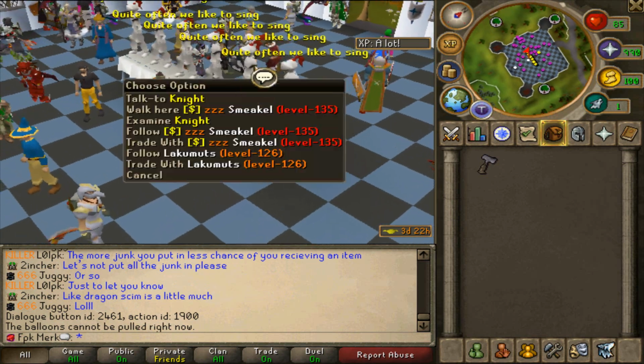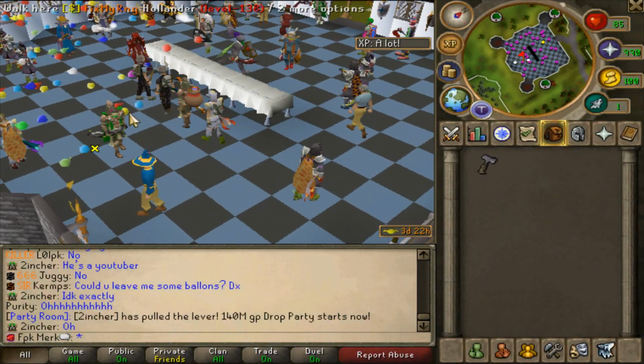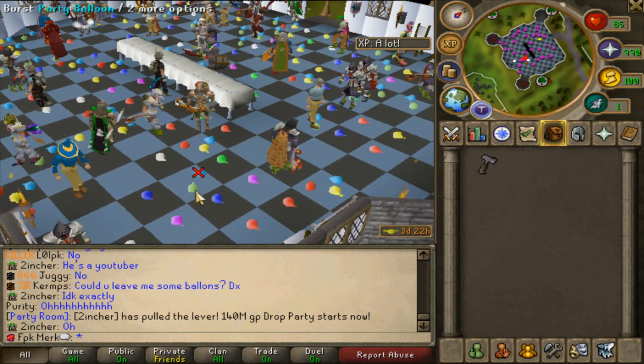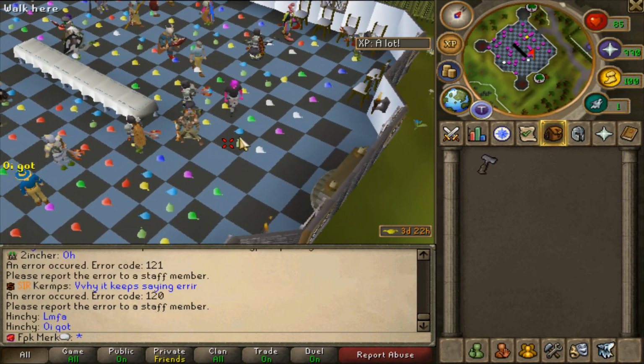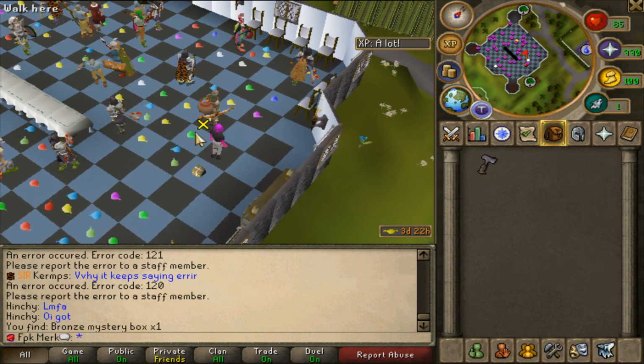Oh, even the White Knights are dancing, that's really nice. Oh my god, there are just so many people, let's try to get some good items. Come on, let's keep popping the balloons. Come on, let's see, boys. Come on, we need to get something good. There are just so many people, oh my god, it's crazy. It's absolutely crazy, boys.